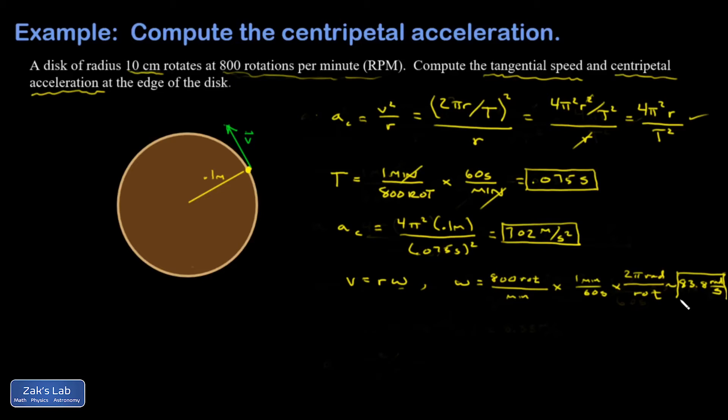And you may remember that radians are also technically unitless. So, you could express this as seconds to the negative one if you wanted. But I like to keep the radians around to remind me what omega really means. And then I can get my tangential speed. That's R omega. That's 0.1 meters multiplied by 83.8 radians per second. And here, it's useful to remember that the radians are not officially a unit. So, I'm left with meters per second. I should be more precise and say radians are actually unitless. I didn't need a calculator for that. It gives me 8.38 meters per second at the edge of the disk.